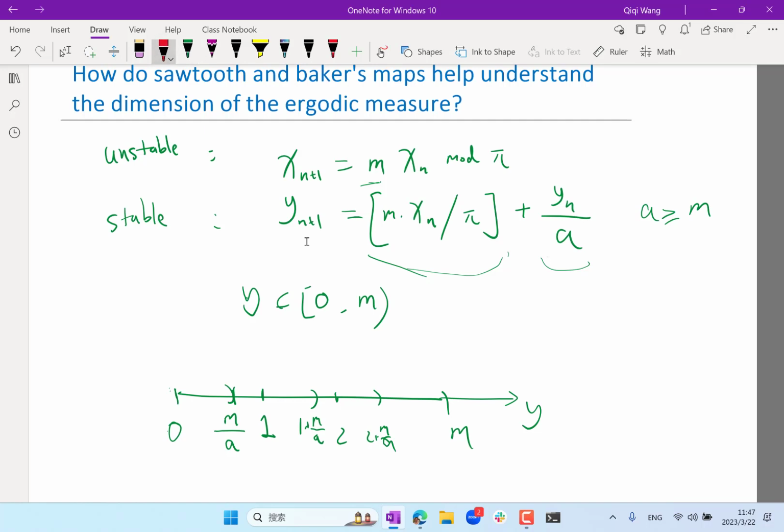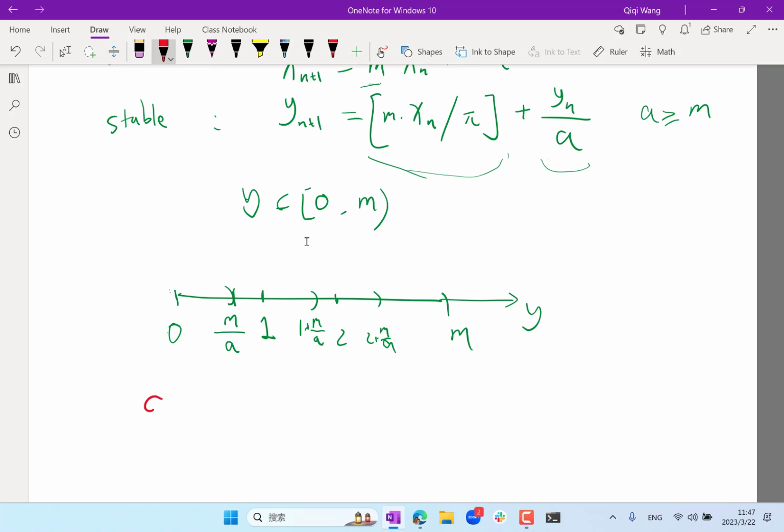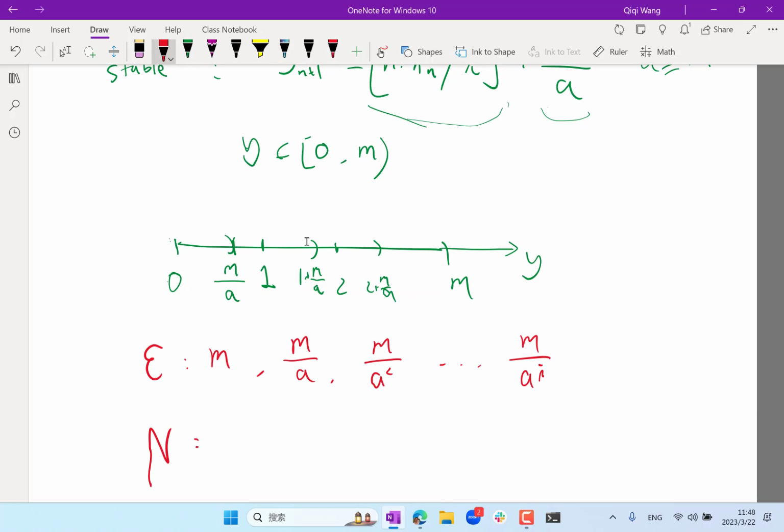Now think about what this does to the dimension. So still we take epsilon being, let's say we start with the whole set. Epsilon goes from m, and m over a squared, etc., m over a to the ith. So every time you decrease the size of the ball by a factor of a, you have to increase the number of covers. So we are going to start with 1. If I have a size of m, I just need 1 interval to cover the whole thing. If my size is m over a, I need 1, 2, 3, etc. m balls to cover the whole thing.